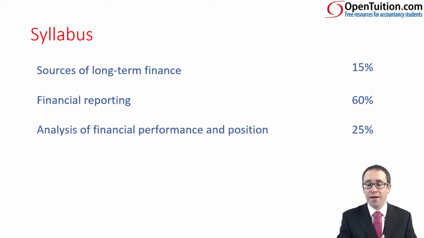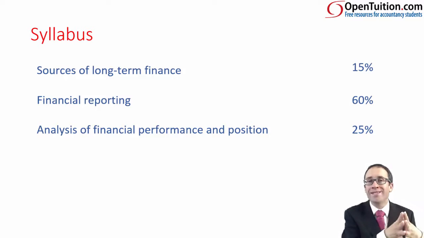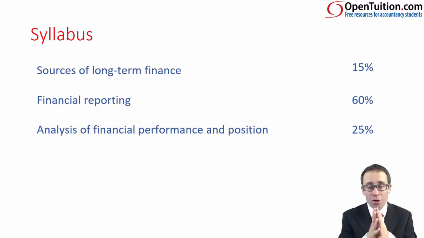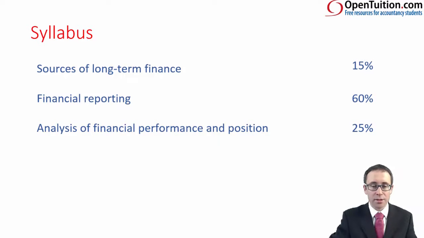Based upon that, that's the remaining questions, which is 25%. That's a quarter of your exam, which is 15 questions. So there's quite a lot of questions on that difficult aspect. Again, there's no rules as to how those 15 questions will be split, but I do think they will be split much more weighted towards the non-computational aspects. So do just be aware of the challenges that you will expect to come across on the analysis of performance and position. Okay, so that's the syllabus.